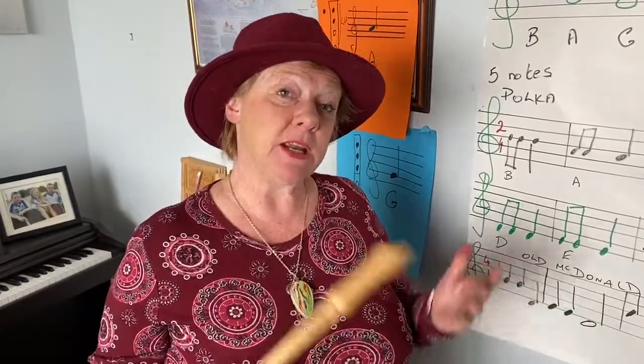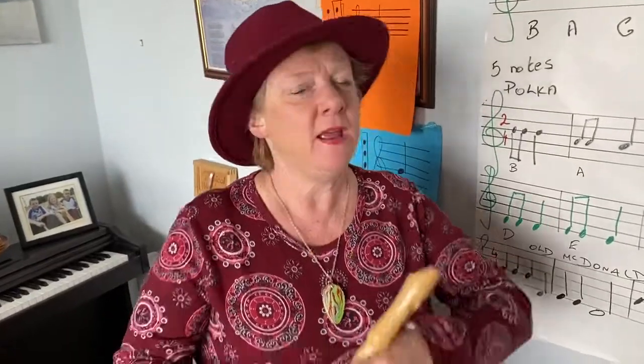So in that tune, we use 5 notes of the scale, and a scale with those 5 notes in it has a very fancy name. It's called a Pentatonic Scale, and there's loads and loads of tunes based on it. So have fun with those and come back to me next week and we'll be doing some more tunes with 5 notes in them.